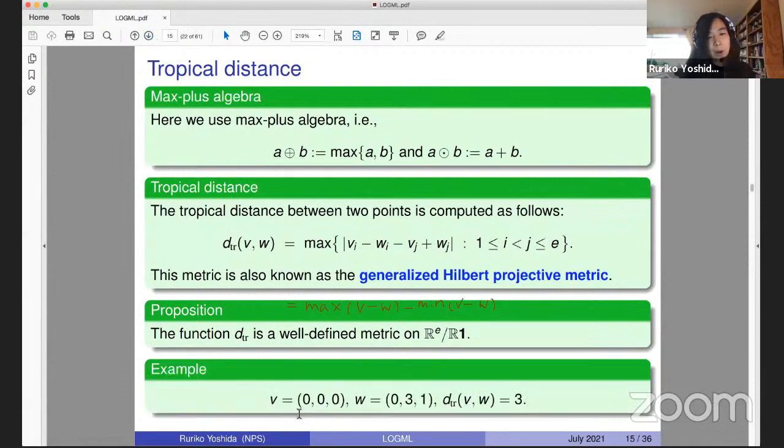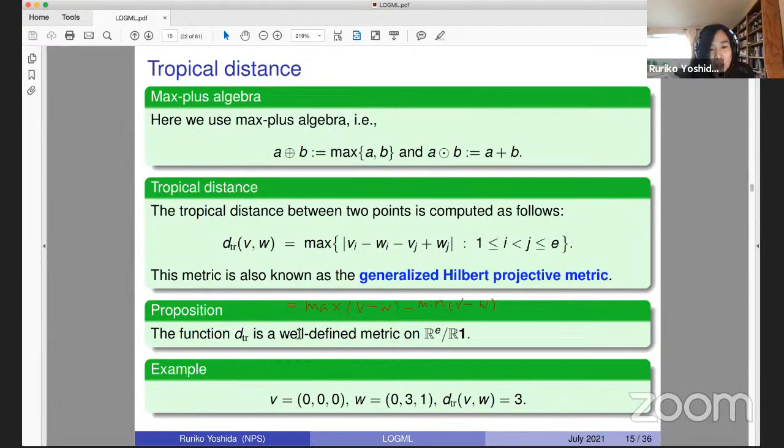Okay, so here is an example. Suppose I have B equal to 0 and W equal to this vector. Then B minus W is 0 minus 3 and 1, and the max is 0. Taking the minimum over these, 0 minus 3, this is equal to 3. All right, so that's how you calculate it.